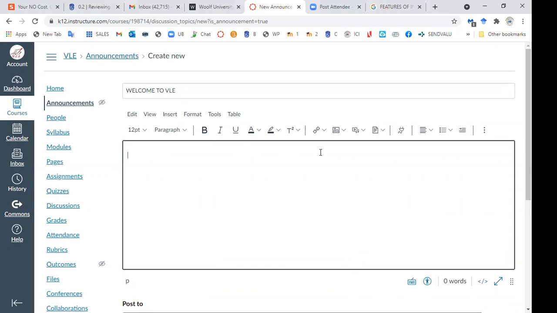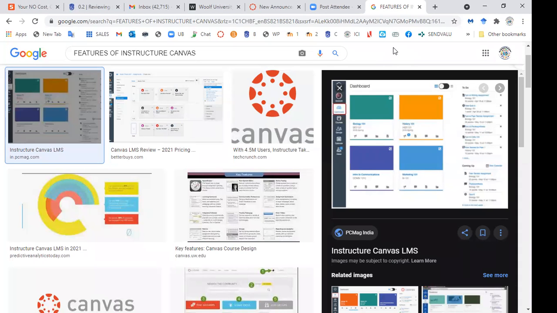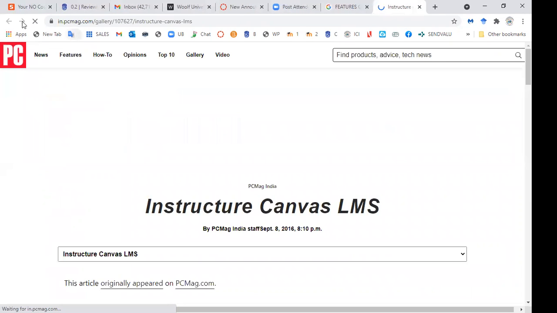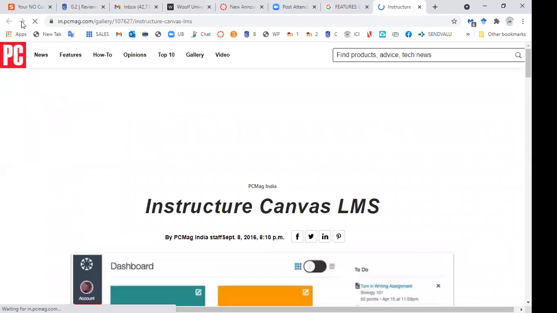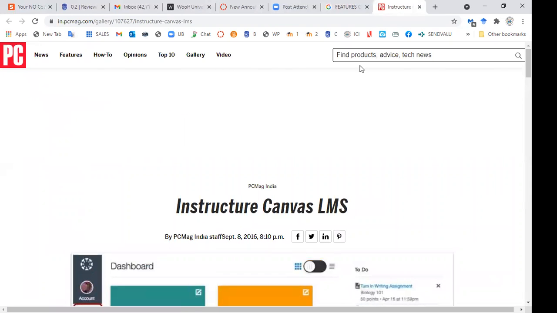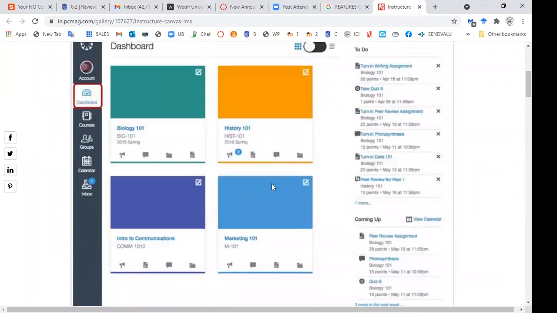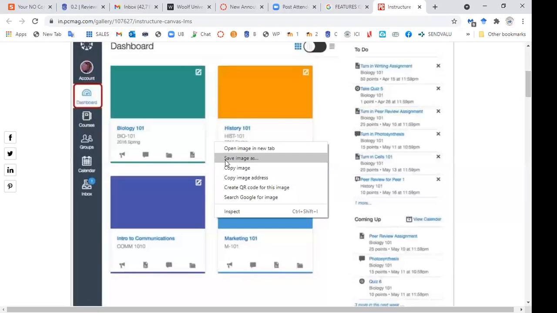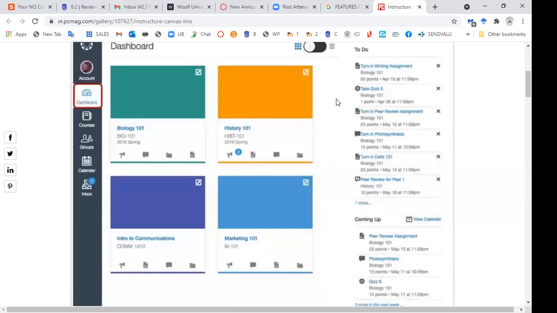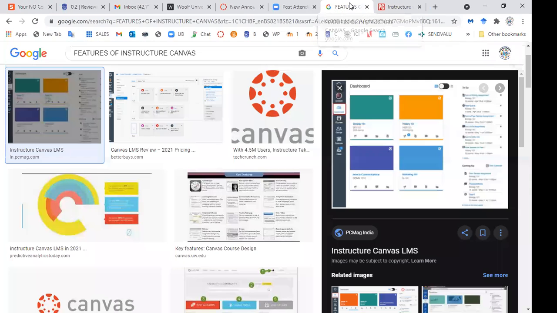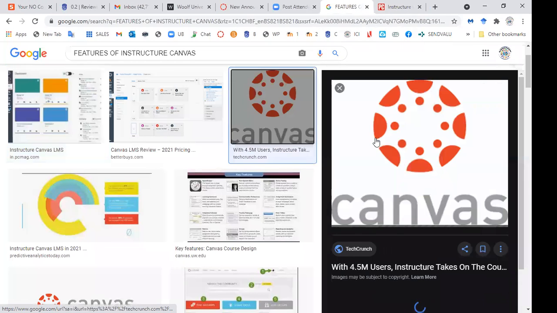So I may choose to use a picture. I want to use a photo. I'm going to use a photo. So I can go online and I can choose a photo of my liking. And I can do two things. I can upload the photo from my repository or my file or my device, or I may choose to just copy and paste.